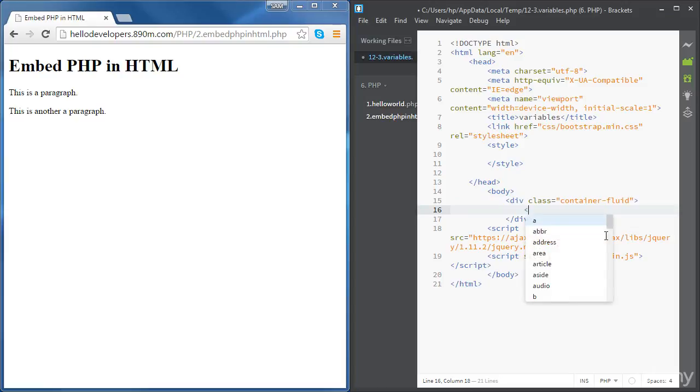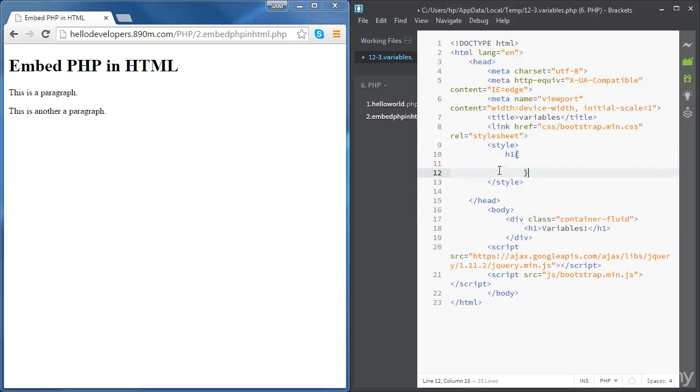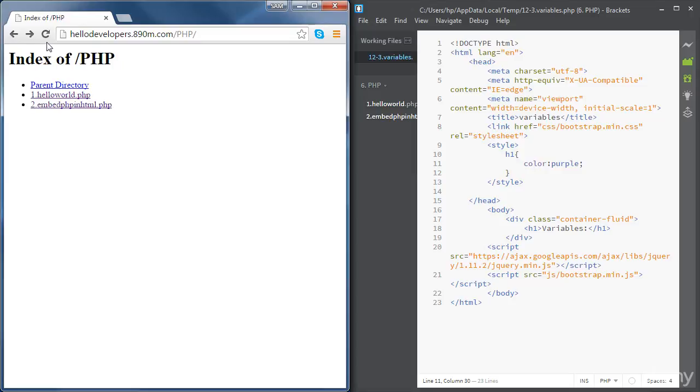I'm going to write variables in the heading, and let's style our heading. Let's give it a color, purple. If you go to the browser and go back to the PHP folder and refresh, you can see the variables file. Just click on it, and now you can see our web page with the variables heading.